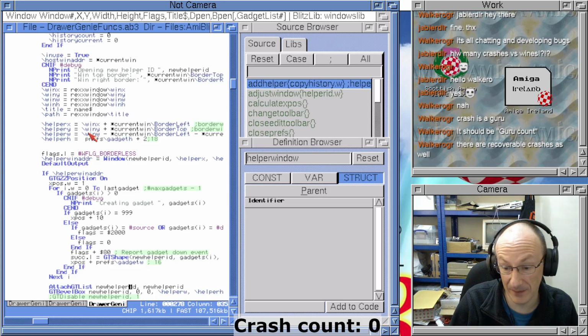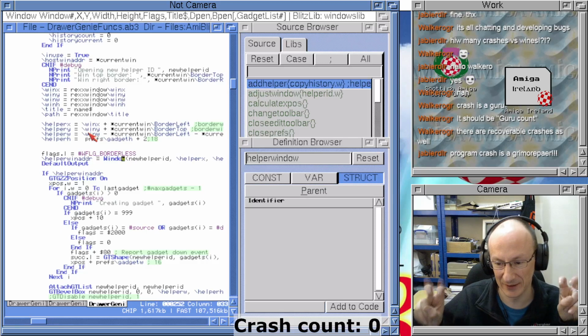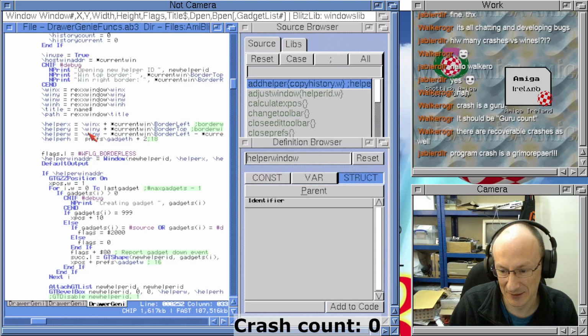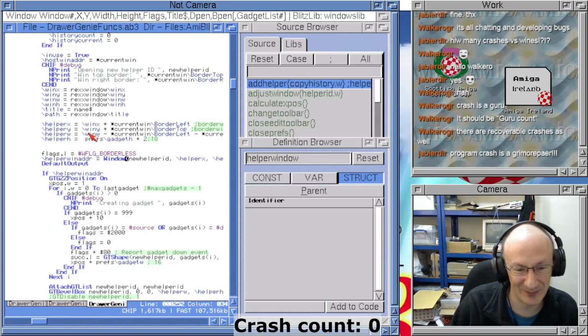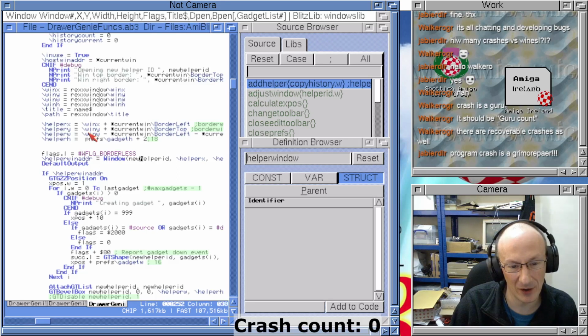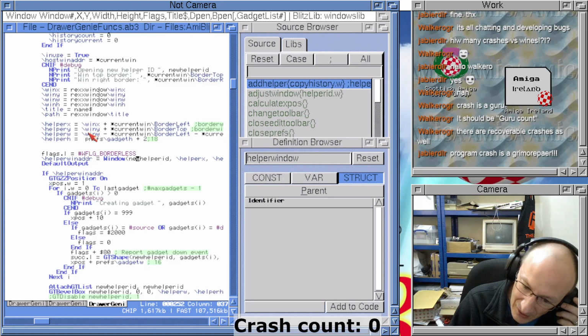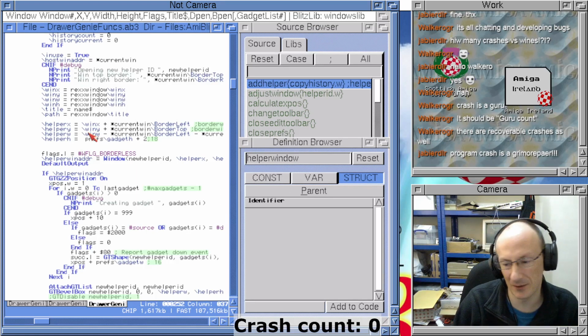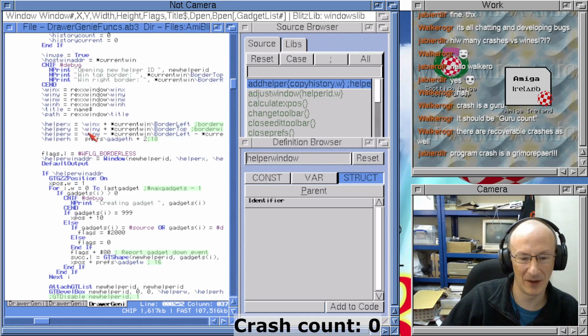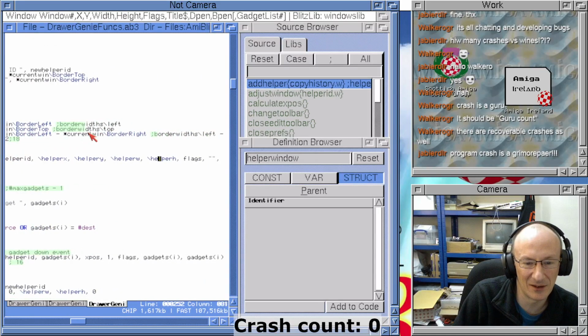Yeah, indeed. But you know, they're recoverable, is a program crash. Yeah, Grim Reaper in OS4 terms. But yeah, I've had a couple of crashes that were caught, not even by the Blitz debugger, by the OS, but it kept going. So that means I've had like a massive memory leak or something like that. I don't know exactly, but things didn't get allocated anymore.